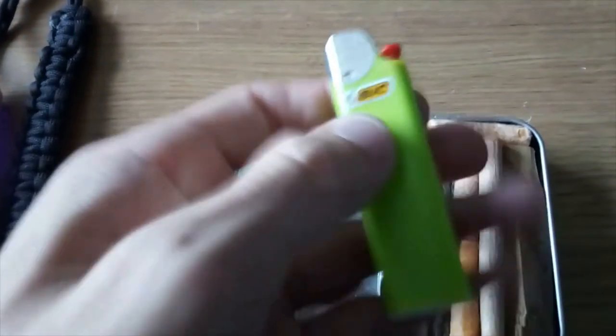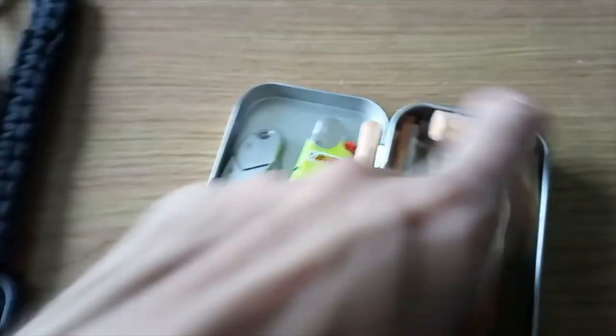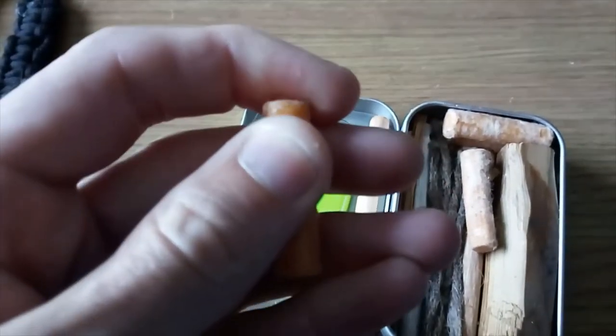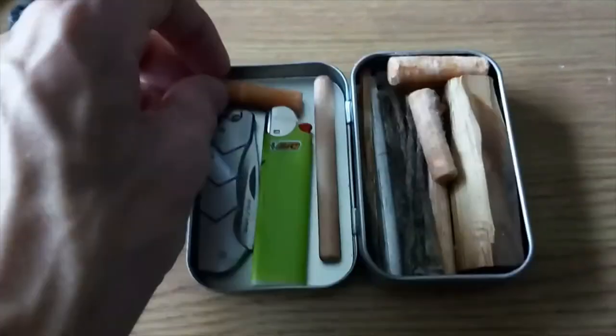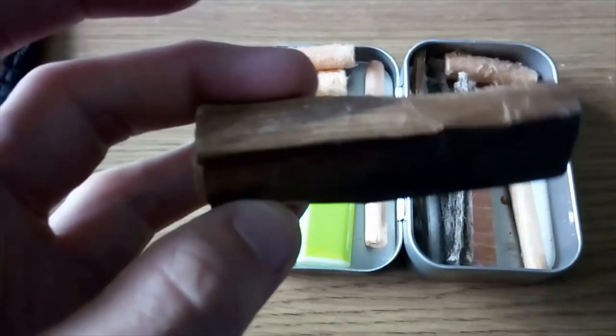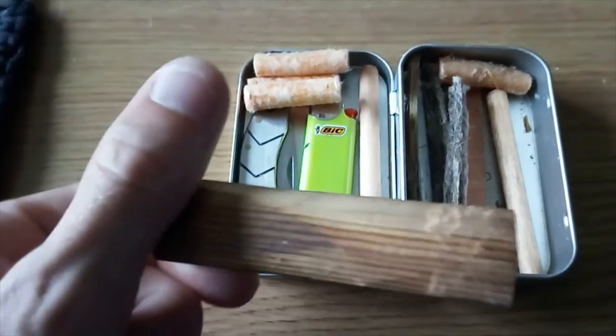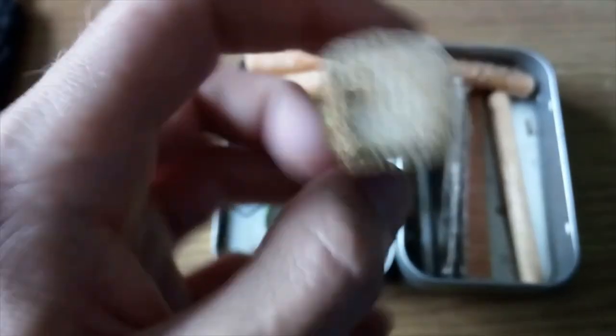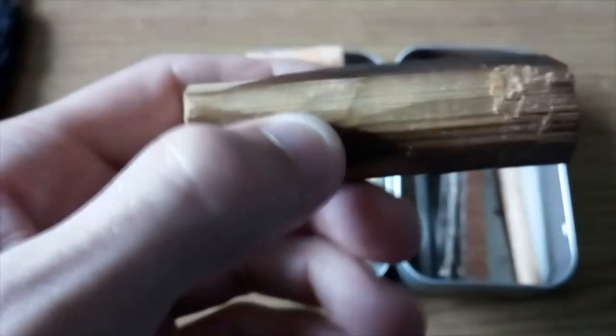I do have some of these wood dolls from Polymath Products. I do have some of these fire plugs from Hangar 51, but I know they've recently changed their name - I can't remember what they've changed it to. As you can see there's three of those. I do have this fire starter - this is the Spartan fire starter. I've been testing it recently; it's just like the same stuff as the wax wood wax stick. Apart from that, this was made in the UK and that other one is made in Canada.